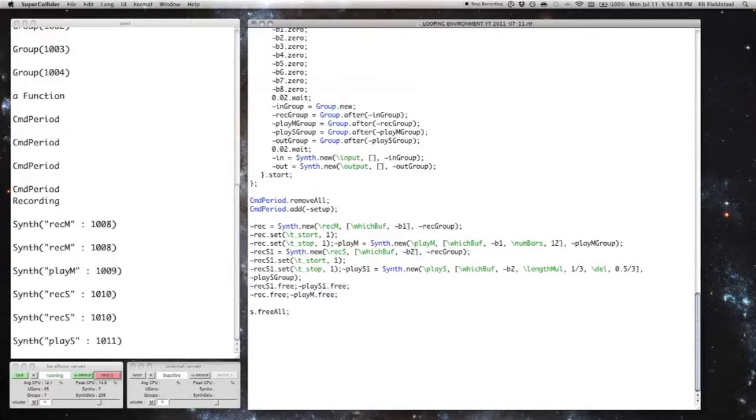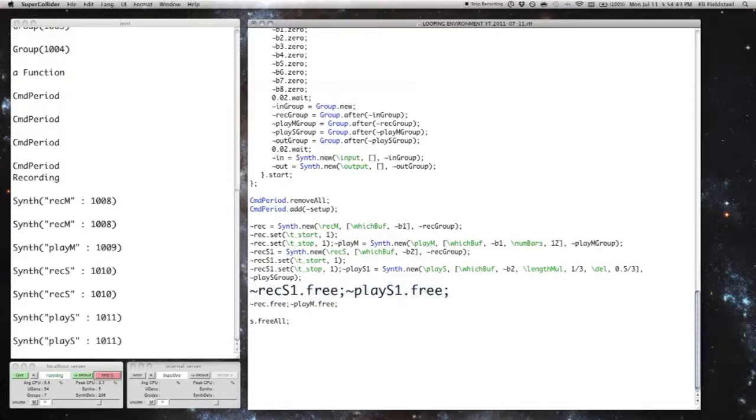Anyway, so these will just go, and I've only really set up enough stuff here for, I'm only using two buffers, B1 and B2. And I allocated 8, and there's nothing stopping me from allocating even more. And you can get kind of crazy with everything. So, yeah, and then I can just free the slave loop with this line right here. And that goes away. And then we just got our master loop kicking around. And, yeah, there you have it.